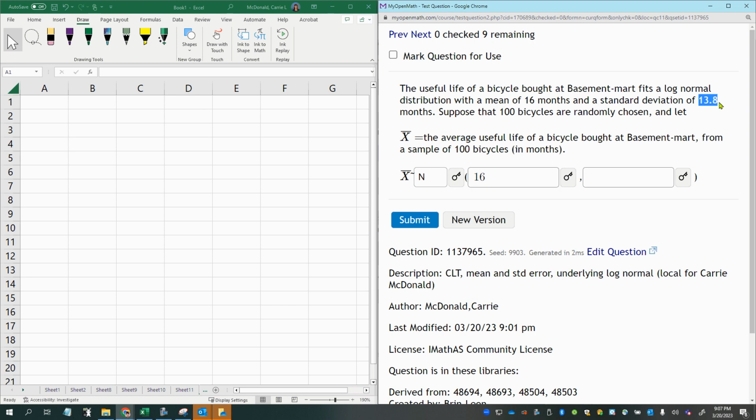Then we have a standard deviation of the original random variable at 13.8. So now we just need to calculate the standard error of the sampling distribution by dividing by the square root of n. Okay, so we're going to get the standard error, and I'll use SE for short, by taking the standard deviation of the original random variable distribution and divide that by the square root of the n, which is 100 here. Now, you might just type in 10 because you know the square root of 100 is 10, or you can put it in like this and SQRT in Excel will calculate the square root.